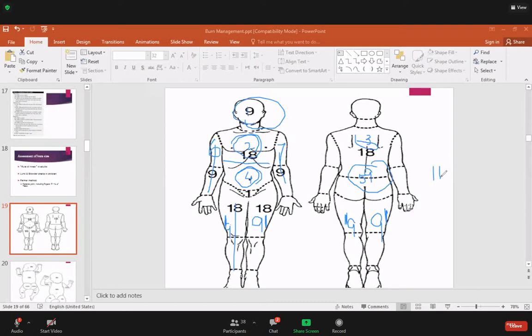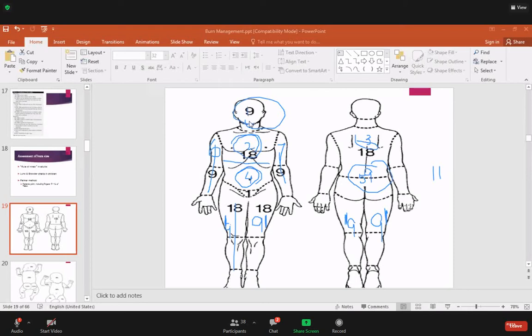This is important to understand because your fluid resuscitation depends on the total body surface area you calculated from these charts. If you are taking it wrongly, your fluid resuscitation will be affected. So this is very important for you because you may be asked about it in the OSCE as well as in the exams, how you calculate the body surface area for a person and then how you do the fluid resuscitation for that person. Now keep it in mind what are the 11 areas which are having 1% of the total body surface area.